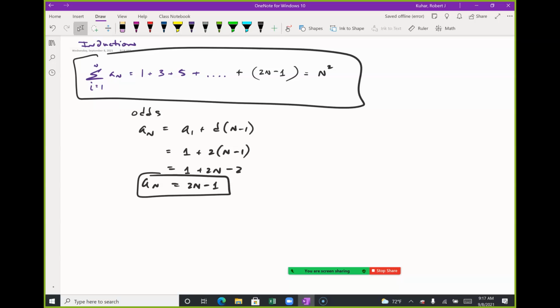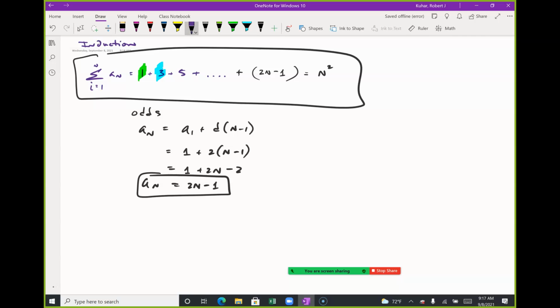So for example, if I did only one term, right? One of the odd terms, does that give me 1 squared? Yeah, right? 1 equals 1 squared. And if I did 2 terms, 1 plus 3 is 4. Is that 2 squared? Yeah. So it seems to be working, right? So we're going to do our proof by induction, right? So I'm doing a little kind of check. I'm not officially doing it yet. I'm not writing it down formally. I'm just looking and seeing, oh, it seems like it works.